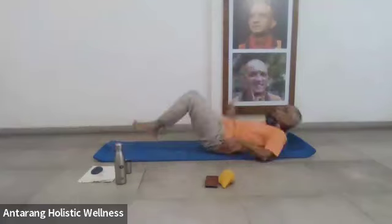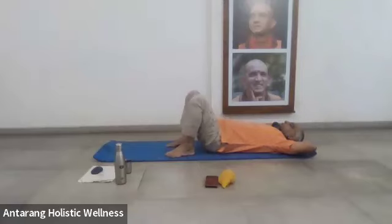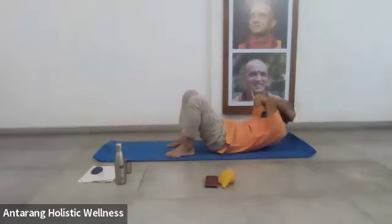Bend both your legs. And once again, as you breathe in, you're going to arch and make a small movement. And as you breathe out, you're going to bring your head up, bring your elbows, only partially come up. Don't come up fully. If you want, watch once. Small arch. As you breathe out, come up only this much. And then when we accentuate the movement, at that time you will come up more.